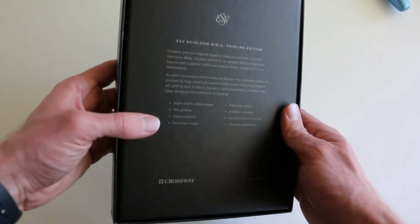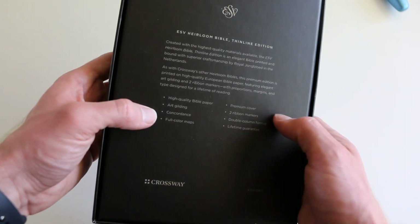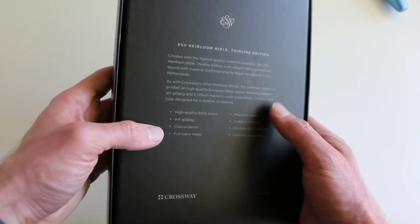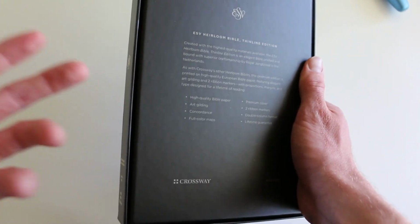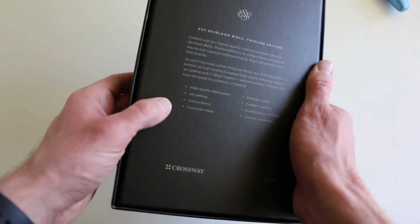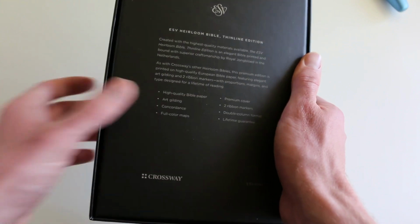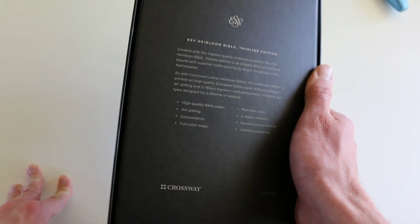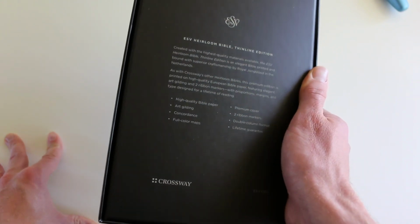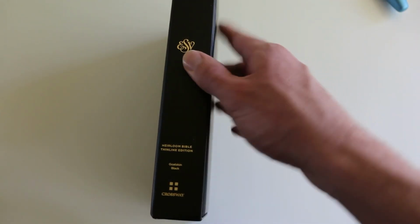Here on the back of the box we have a few details. It says 2 ribbon markers, premium cover, double column format. Of course you got your lifetime guarantee from Crossway, so if there are any major errors on the Bible, you can send it back and they will send you a new copy. High quality Bible paper, of course this is French milled 28 GSM paper, and we've got art gilding, full color maps, and concordance. So alright guys, let's take a look at this Bible.